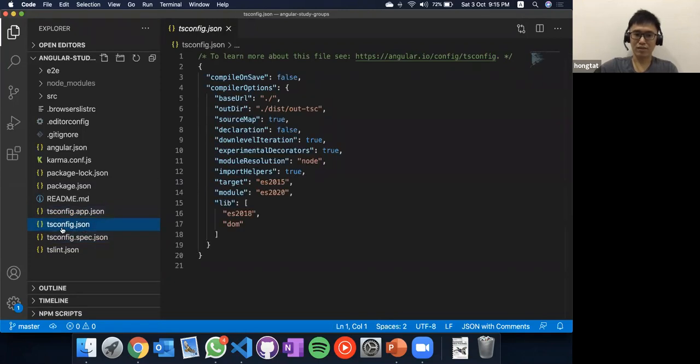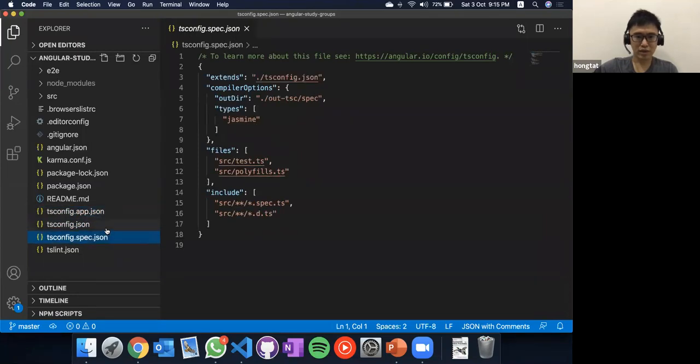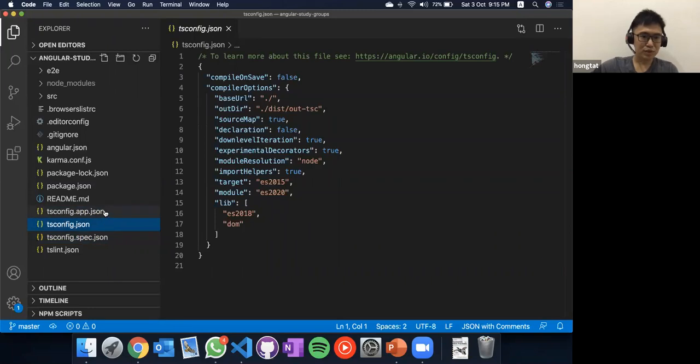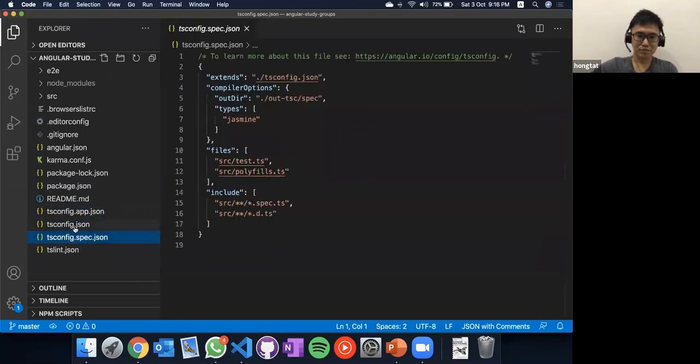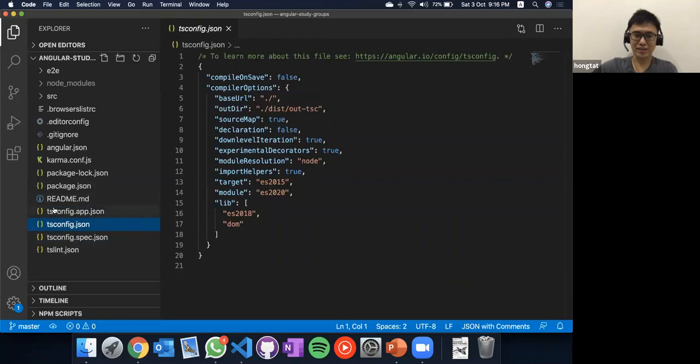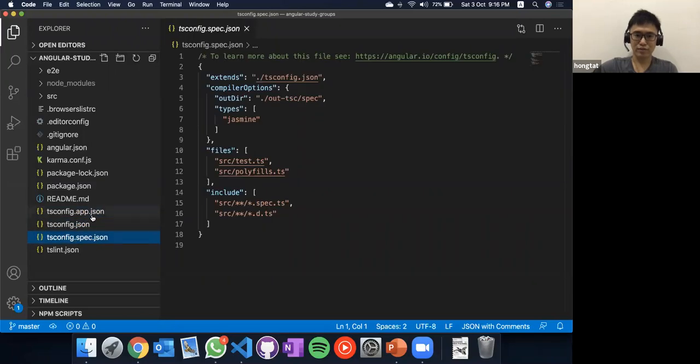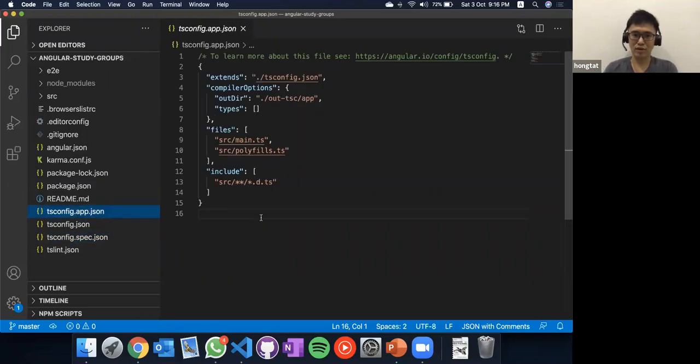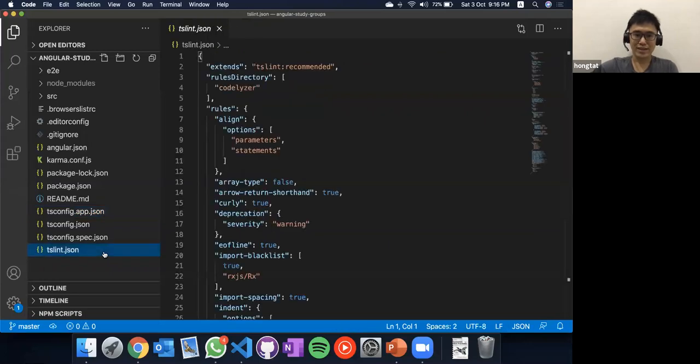If you look at the tsconfig.json, I think there should be one that links them together. If you look at these 3 files, they actually link with each other. When they build, they'll link these 3 together. So if you change something here, they'll compile into one file, based on your configuration, to transpile the TypeScript to JavaScript. But don't worry, all of this is handled by Angular, so you don't need to look at this configuration unless required.